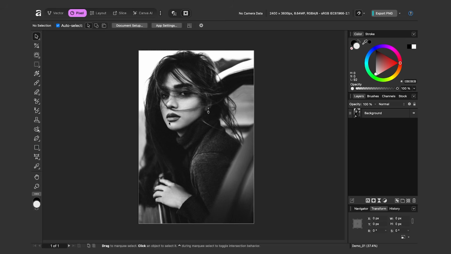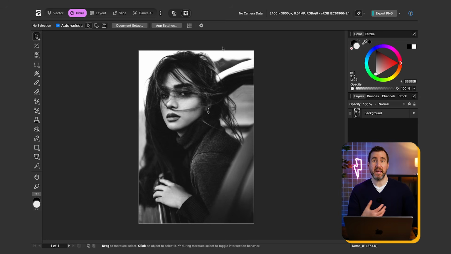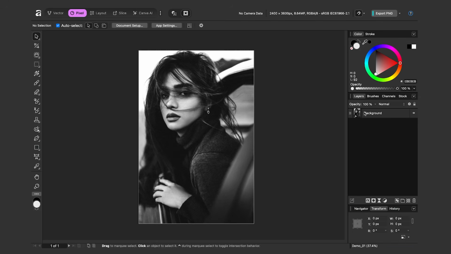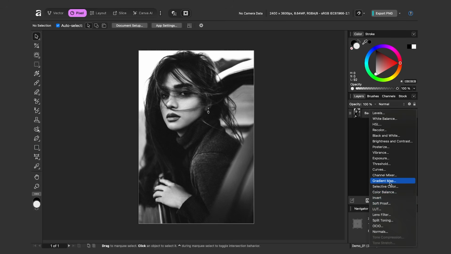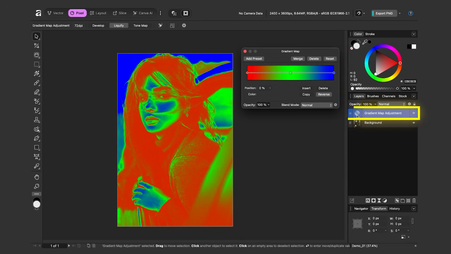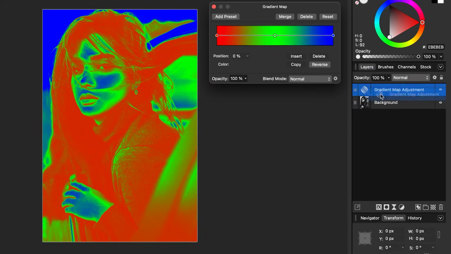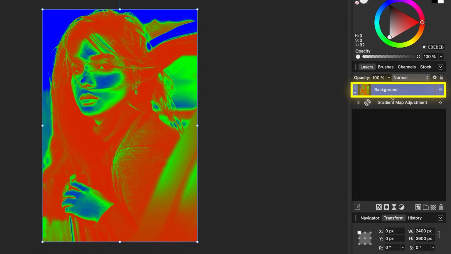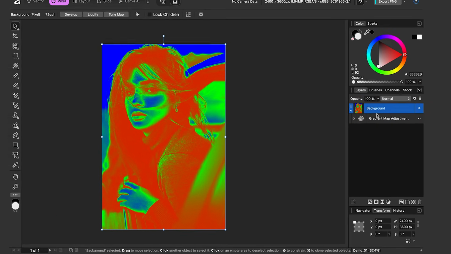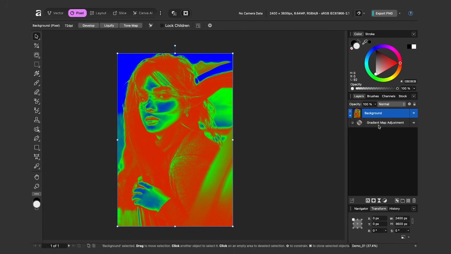I'm in Affinity and I have this black and white image here. Let me add a gradient map to it. A gradient map is a type of adjustment layer. So I'll click this button here, Adjustments, and I'll add a gradient map. And notice where it appears in the layer stack over here. A gradient map is a type of special layer called an adjustment. I can also click and drag it and apply it to just this layer here, my image. But I only have one layer here, so it doesn't really matter where I put the gradient map. But if you want to isolate the effect to just one layer, you could easily do this here.